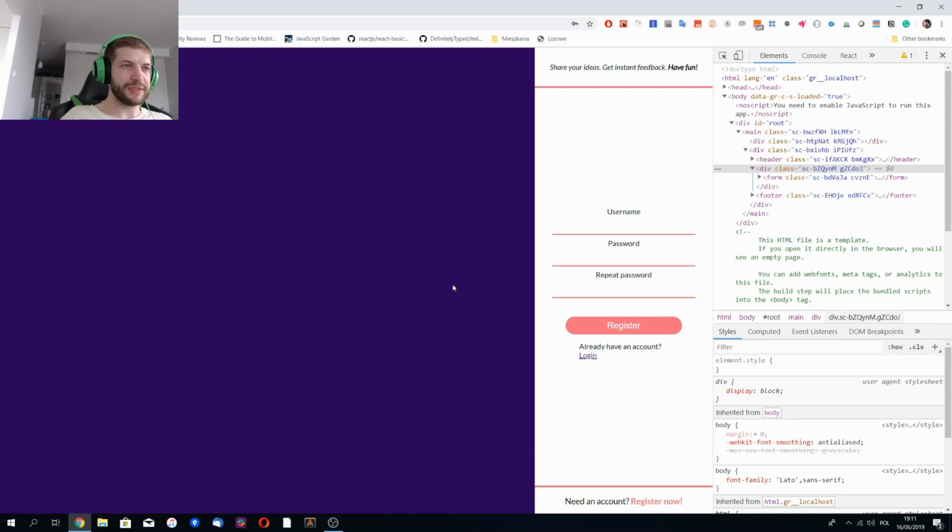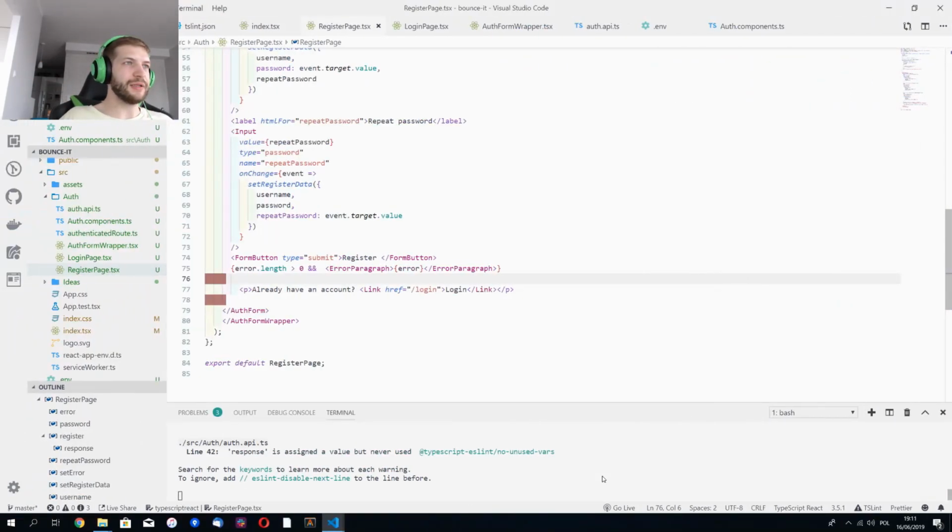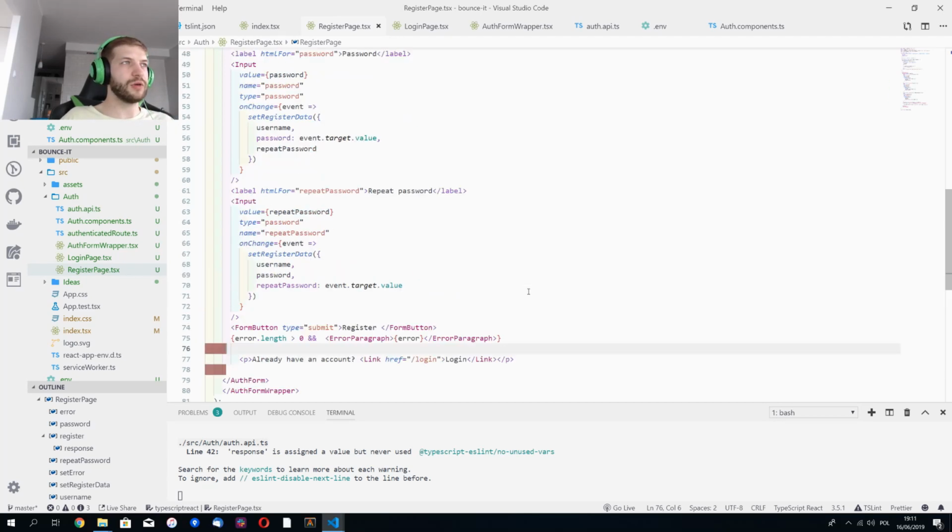So the problem is that I have this double footer now, and the footer in the login page differs from the footer in the register page, because the footer in the register page is pointing back to login, and the footer in the login page is pointing back to the register. So everything is fine, but I have to have a way to alter the footer here.